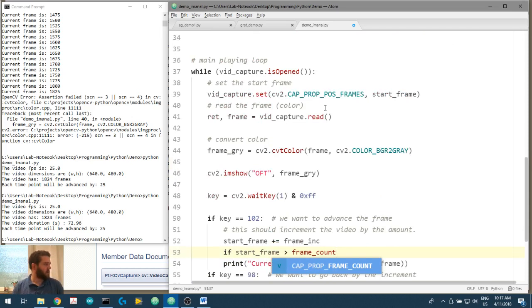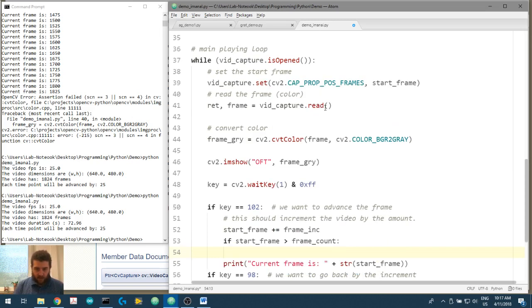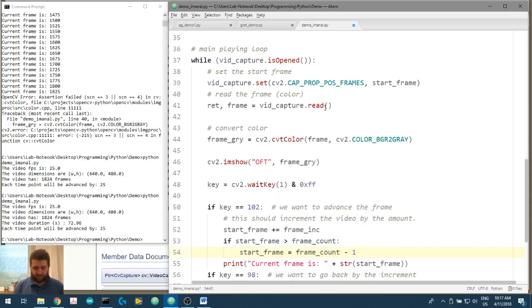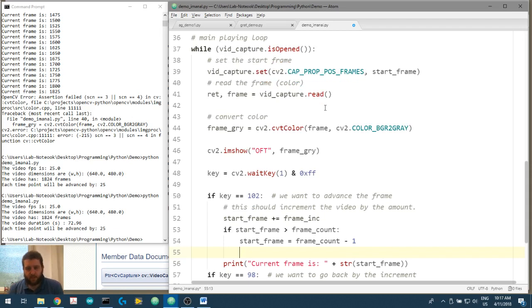It's frame count. Yep. We're going to then set the start frame equals frame count minus 1. The reason why we put that minus 1 there is just to be dead certain that we're not trying to return a frame that doesn't exist.